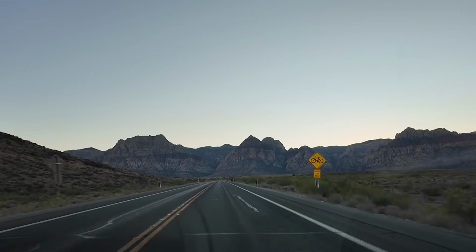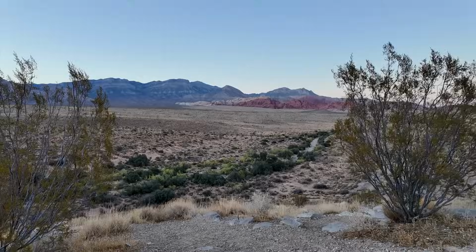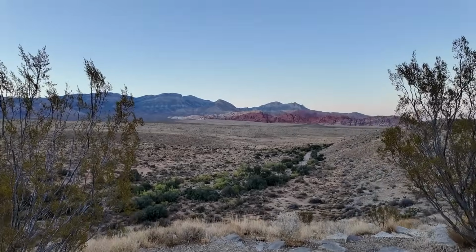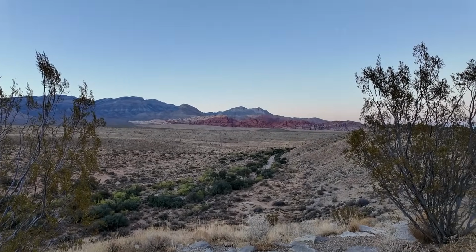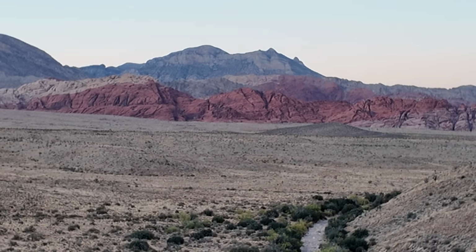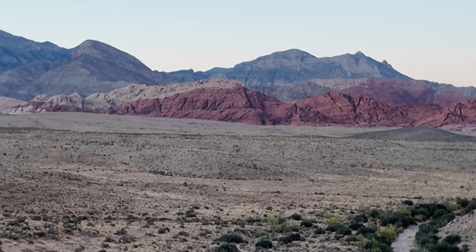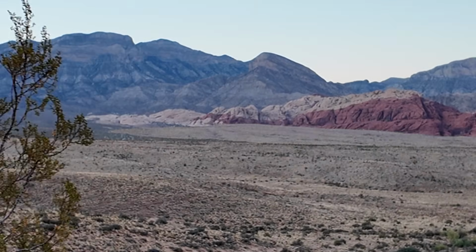But probably the most popular is here at Red Rock Canyon because it is very easy to get to. It's about, let's say, 20 to 25 minutes from the Las Vegas Strip on the west side of Las Vegas. But also because in fall, the trails are adorned with vibrant fall colors, making it for a breathtaking hike. Once you get up to Red Rock, you can do the 13-mile loop from the comfort of your car, and then you can pull off at different trailheads.